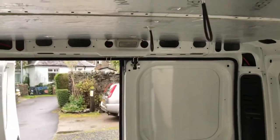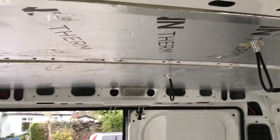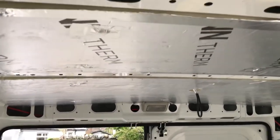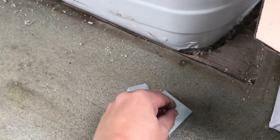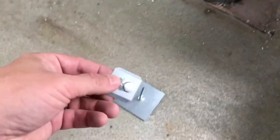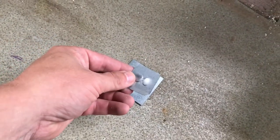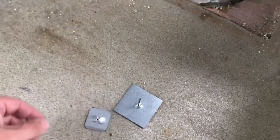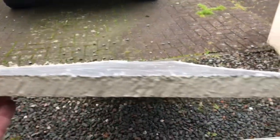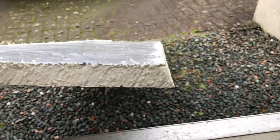Here's a quick update on the insulation on the roof — the ceiling, whatever I call it. That's two boards fitted between these two ribs. I basically used these self-adhesive spikes — peel that off, stuck it to the roof, push your board through it and this cap just slides over the top and it's a self-locker. Once you push it on, it doesn't come off. The board I've got at an angle, and that just follows the contour of the shape of the ribs.